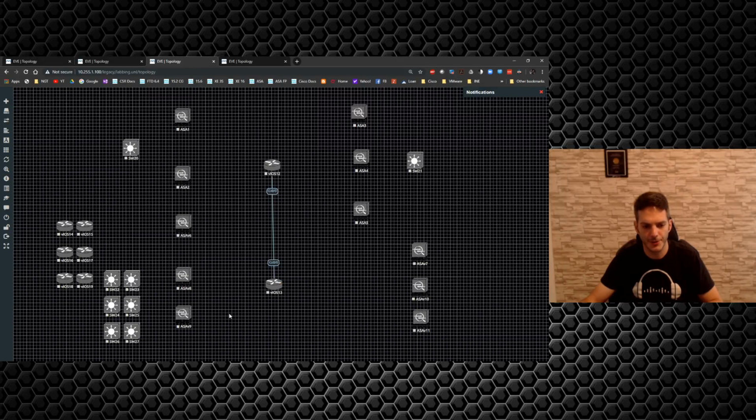And then what I'll do is for like ASA 6, which will be a routed device, I will put a router behind him. And then for ASA 7 and 10 and 11, since these will be transparent mode, I'll put a router in front of him, and I will put a router behind him. So that's transparent mode.